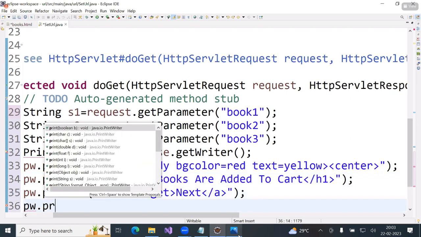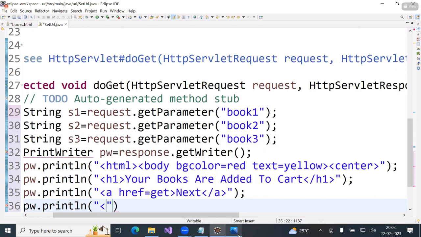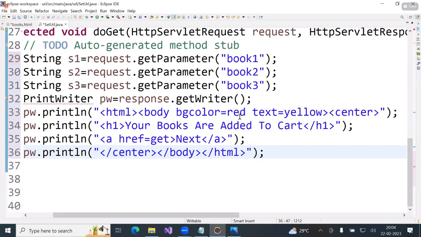Here pw.println, center close, HTML close, body close, HTML close. See here what we have to do: background color red, text color yellow, center displayed, your books are added to cart.